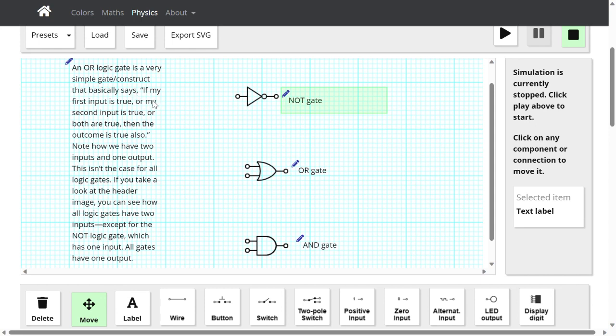So what the first one is saying is that if one of their poles are true, then if both are true, like if both are on, then this one's on, so the output. So two inputs are on, the output's on. Yeah, that's an OR gate. And then what comes next? Let me have a look.